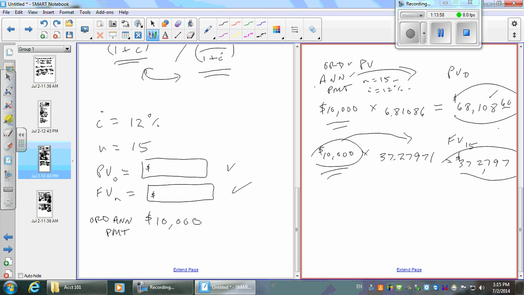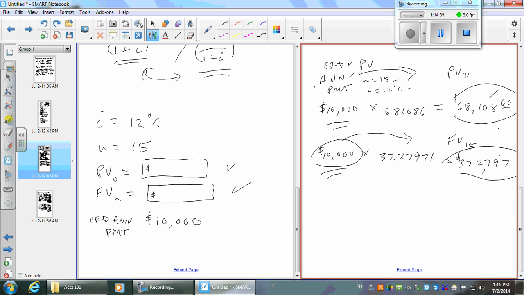Could you turn this into this? What's 68 times 1 over 1.12 raised to 15? You just have to do 1 plus. Oh, yeah, 1 plus. I said it wrong. I'm doing future, not 1 over. Yeah, 1 plus the interest rate, raising the interest rate. And how would you discount it? Take the 372,797 times 1 over 1.12 raised to the number of periods, and you'll get back down to the 68,000.